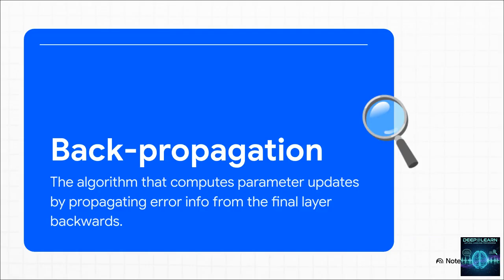So, how do you know which way to turn the knobs? Well, the instruction manual for that is an amazing algorithm called backpropagation. After the network makes a guess, backpropagation comes in and calculates exactly how wrong that guess was. Then, it sends that error message all the way back through the network, telling each and every knob precisely how much to turn and in which direction to do a little bit better next time.